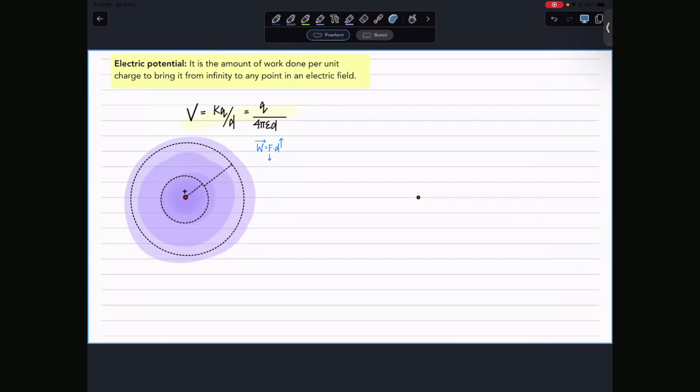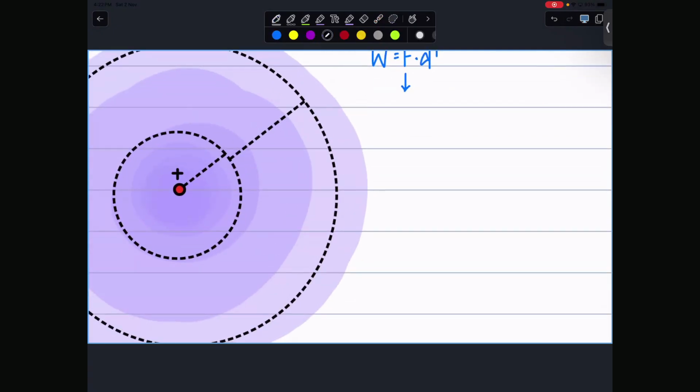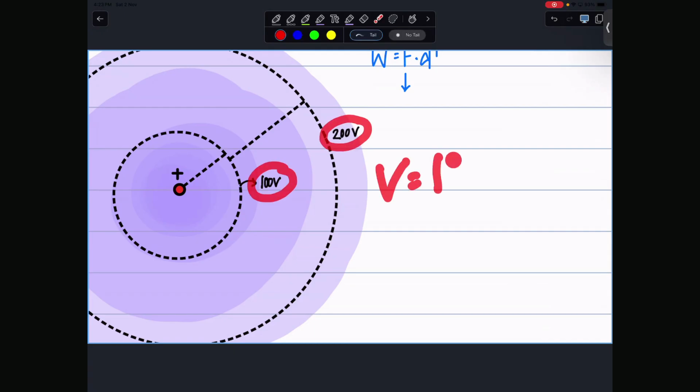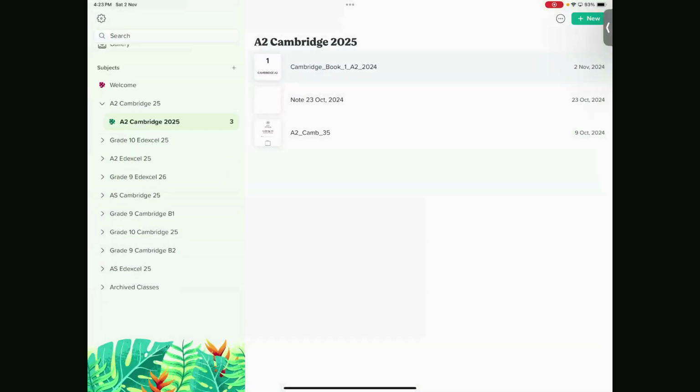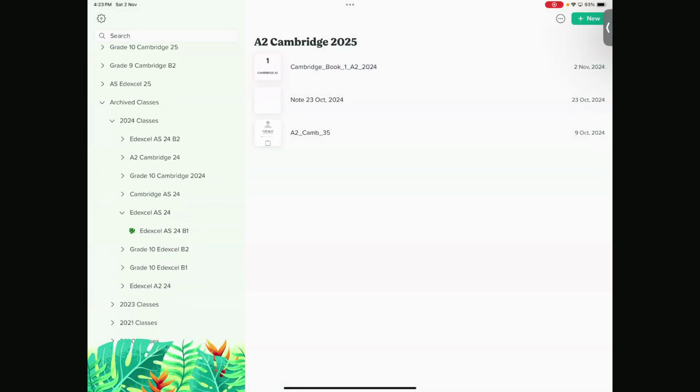But just before I start, a quick reminder: this is the value of V. With V, I can find the value of my potential here. For example, this one is 100 volts and this one is 200 volts, just random numbers. How do I find these values? V equals kQ by d. That's the value you have for each line here. So let me show you a math that I think would be the best way forward.